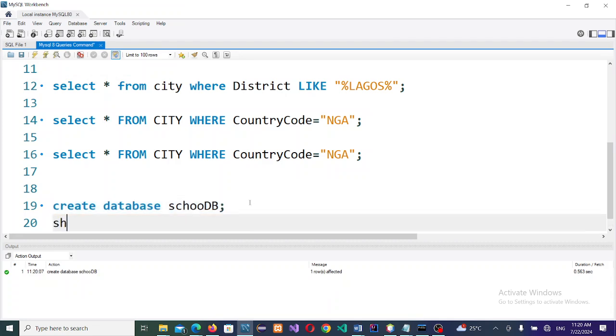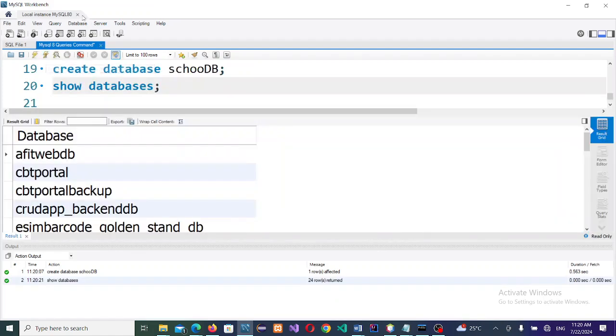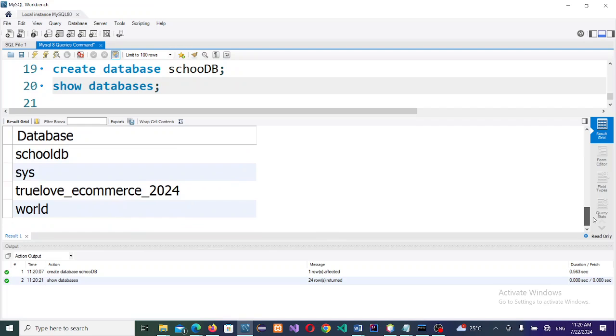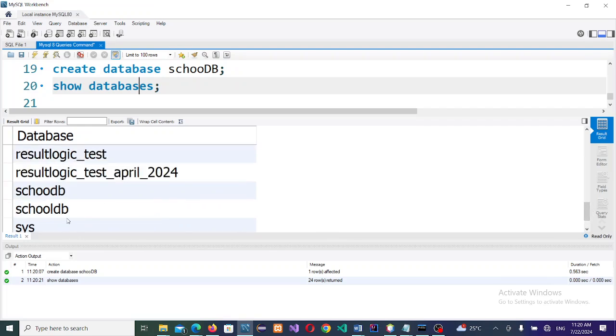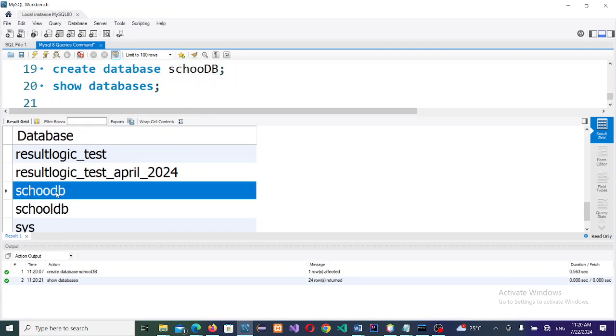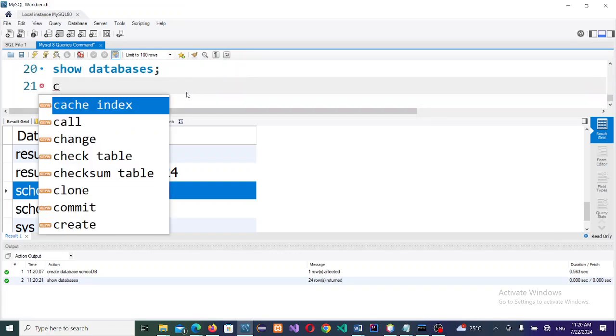So now if I say show databases, it will show all the databases that are found in the system. These are the list of the databases. If you check, it says SQLDB. So why do I have two SQLDBs? Okay, one is not spelled correctly, right? Which is the one I just did here, SQL without L. Otherwise, it will not create two different databases. Can you see SQL without L? And this. So let's go with that. SQL without L. So I created it.